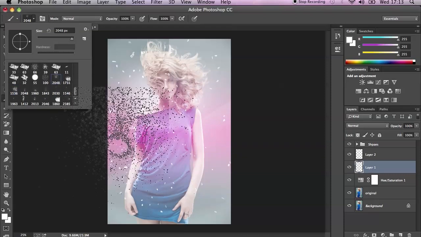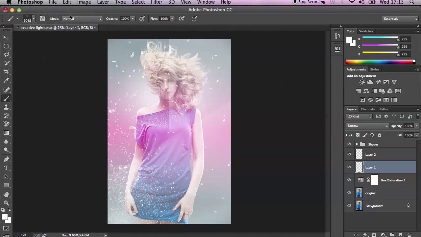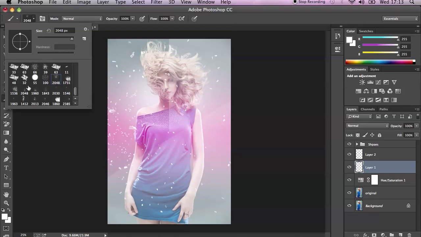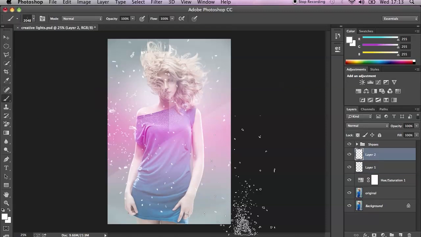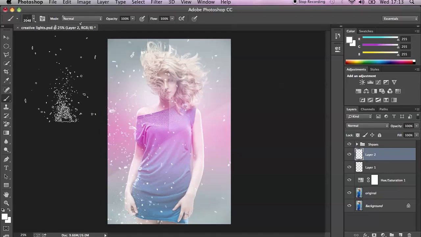I'm not sure what I really want, so it will be experimental. I have to try few of them to be sure what I really want. I think one of these should be here. Yes, it's really nice. Of course, if it's too strong, you can always change opacity, but later I put all of this into the group and then I will change opacity.